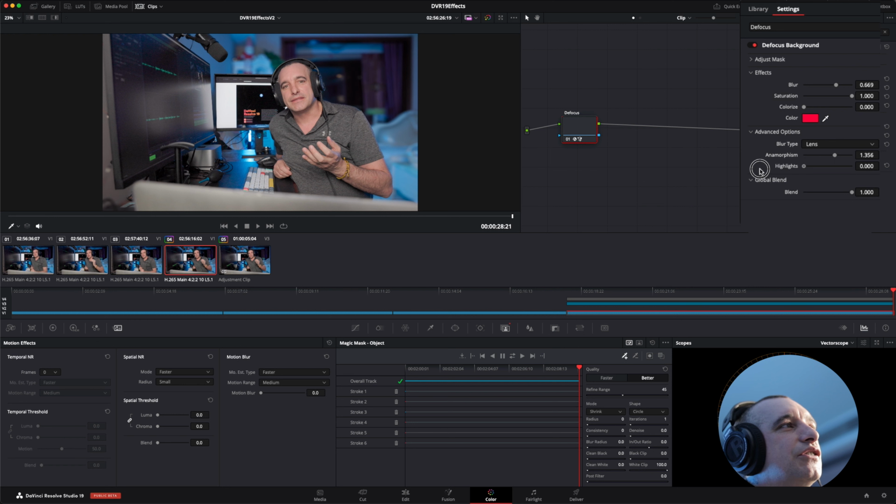And then this feature is really awesome. So you have the highlights. You know, you get the harshness of those highlights. You can bring that down or you can bring them up, depending on what you're really looking for there. Then once you get it, say you want there, and let's increase that blur, but maybe it's a bit too much. So now we're going to bring that blend down a little. You know, you can adjust that.